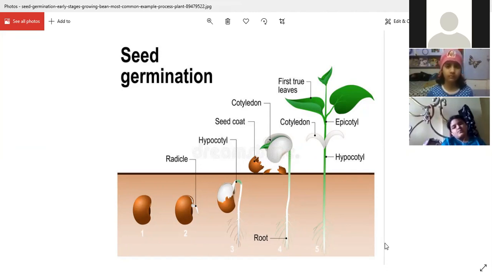ठीक है। Your root is there inside the soil, and as soon as it grows and as soon as it comes out of the soil, the seed coat sheds out, seed coat टूट जाता है, वो soil के ऊपर रह जाता है, and then your cotyledon comes out of the seed. Your cotyledon is the baby plant, all right, and then through your cotyledon your plant grows and it comes out to be an adult plant, ठीक है ना। Your cotyledon is basically a young or a small plant.